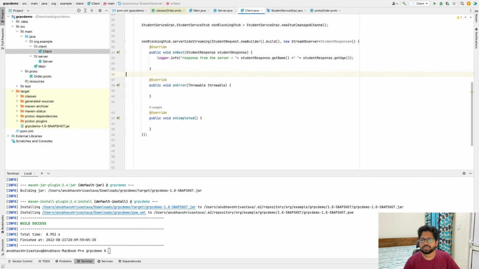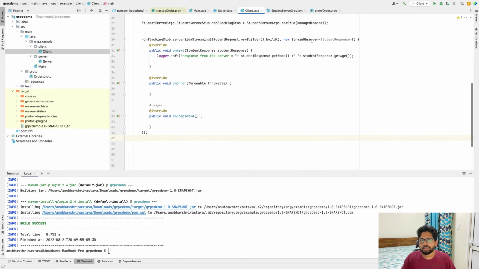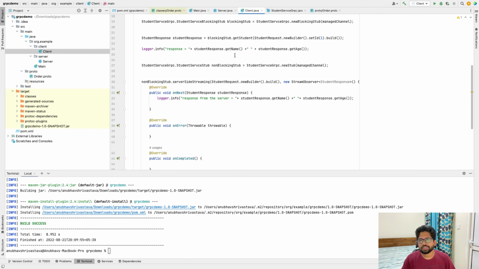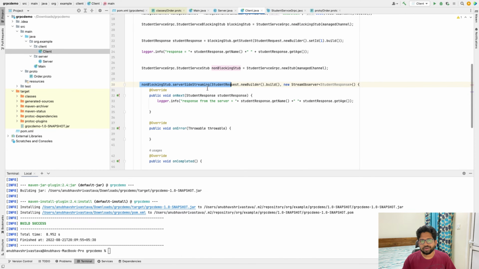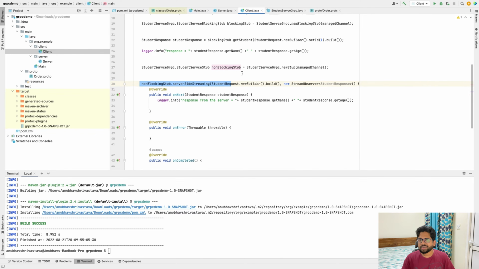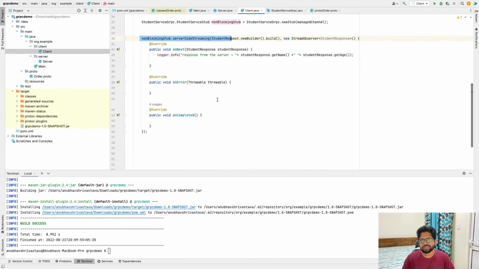So this is the response. We can have logging on the error as well as the completion method. So this is how server-side streaming will work. You make a request, and then what you have is the response. So you just register the events, the server-side streaming request will be made, and the hooks are registered accordingly. So yes, this is the non-blocking server-side streaming.